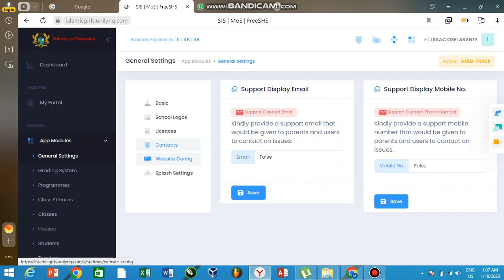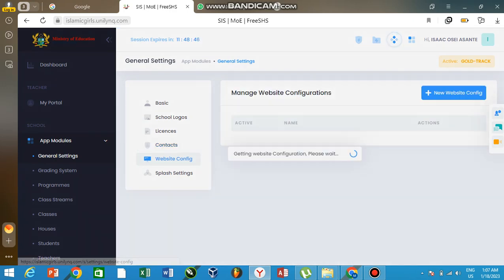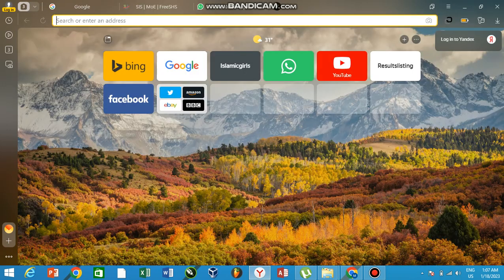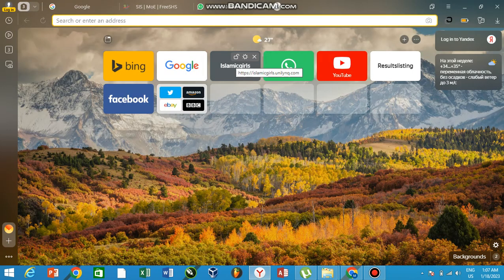Now when you come to web configuration, this is what you see anytime you try to log into the system, a display. Let's try to do something here. When I click on this, let's see what happens.